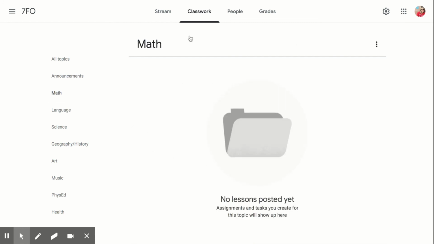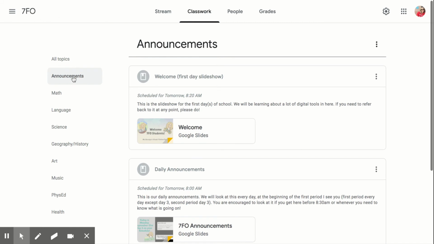So for example, math right now has nothing in here. But in general, what I like to do is I will always have a Google Slides for that entire unit. So math unit 1, it'll be an entire slideshow where we go back and I just add extra slides as we learn new things. And that is always your starting point, okay?